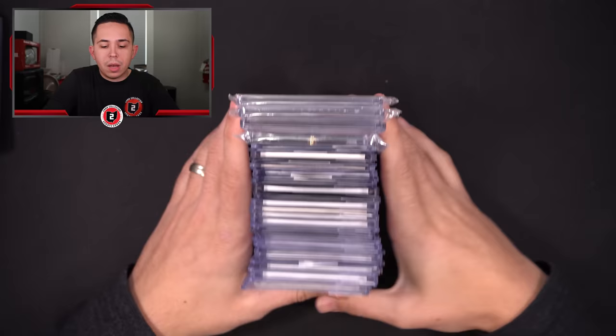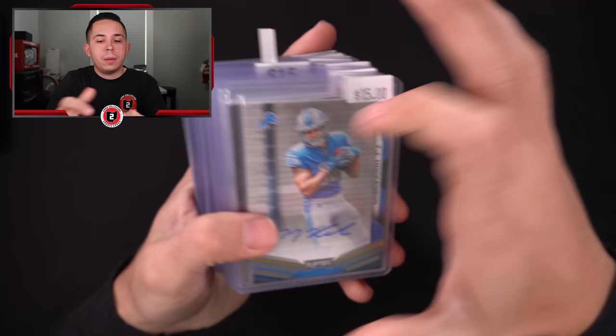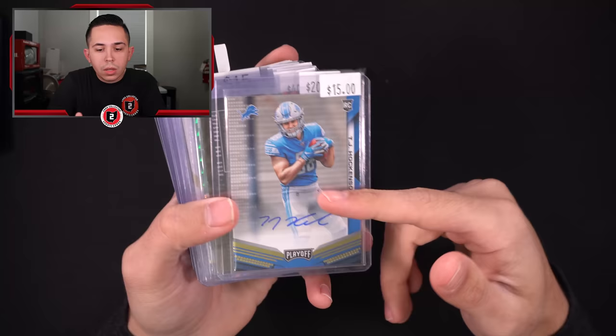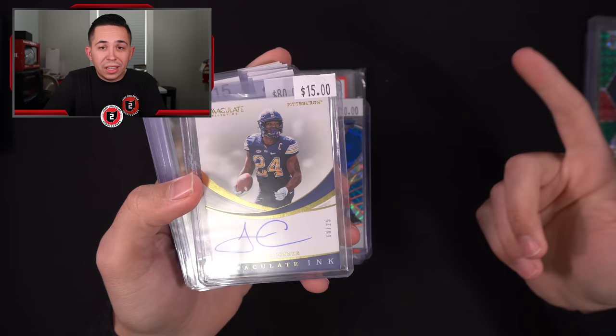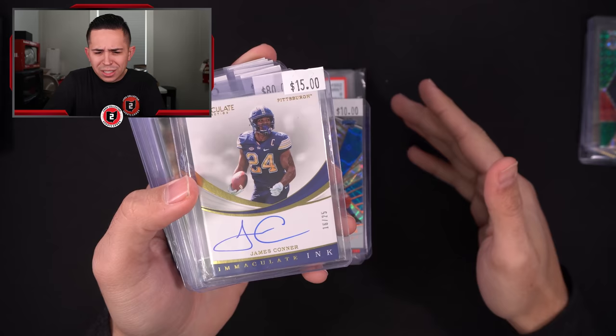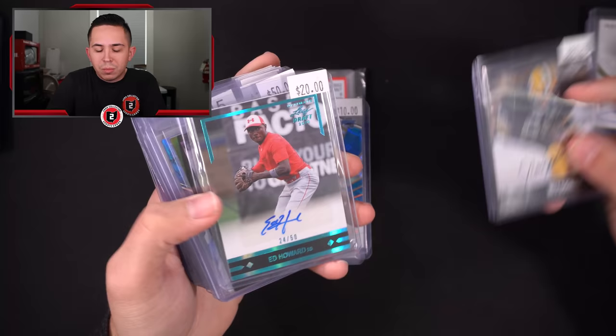Most of these should be in order since we showed them in the video. If you watched the vlogs - while Ohio State was playing I sat down at these value boxes and went through them. They were good value boxes and I knew the guy selling them, same as Curtis. I didn't want to leave while Ohio State was playing so we just sat there and went through value boxes while we watched the game. Hawkinson, Boone Jenner and Eric Lindros - Jenner's a one-of-one. Don't know much about the product but that was still cool. CeeDee Lamb Mosaic, James Connor - I had him in fantasy and before last week I think he led the NFL in touchdowns. For 10-11 bucks I'll take a chance. Nitschke Legends auto - that's a pretty popular set.